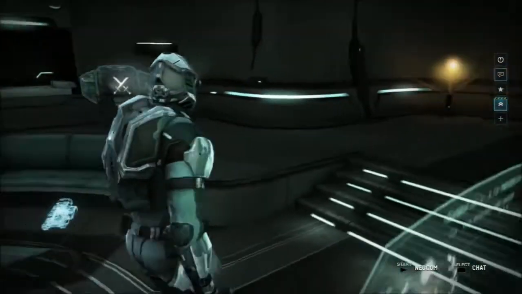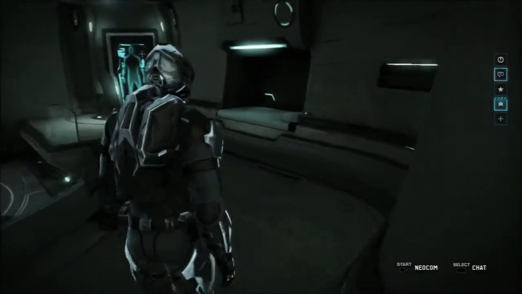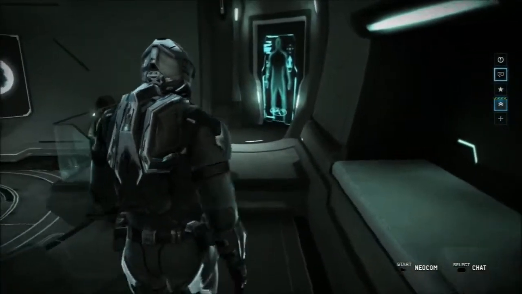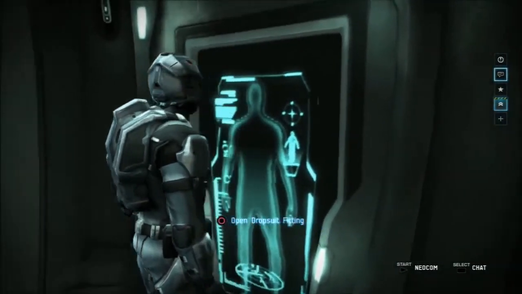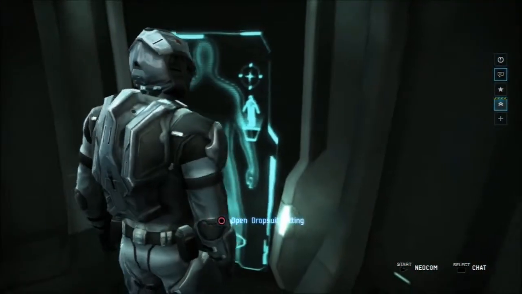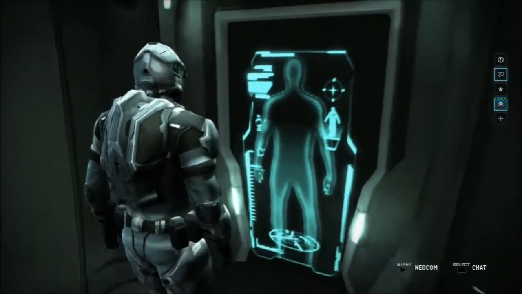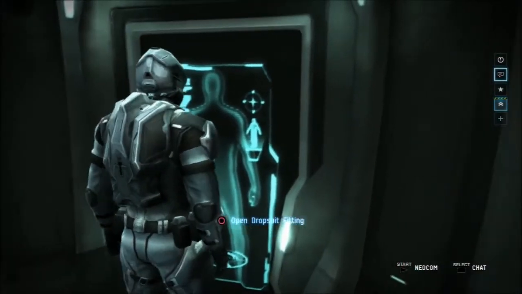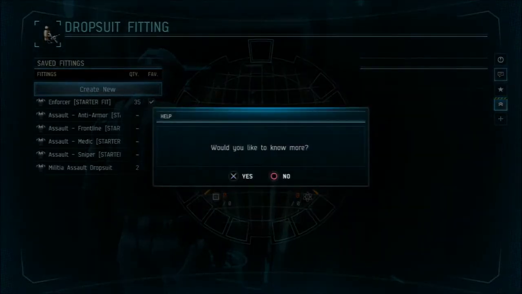Anyways, you can see here I've got my little crib, just walking around, so I thought I'd show you around the whole menu system, which is pretty cool. If you don't like this system, then there's always the start button, which is the same, but it's still pretty cool to have both, to give it more of a roleplay thing. So, I'm gonna go over here and check out my drop suit fitting, which is basically like your creator classes. Would you like to know more?